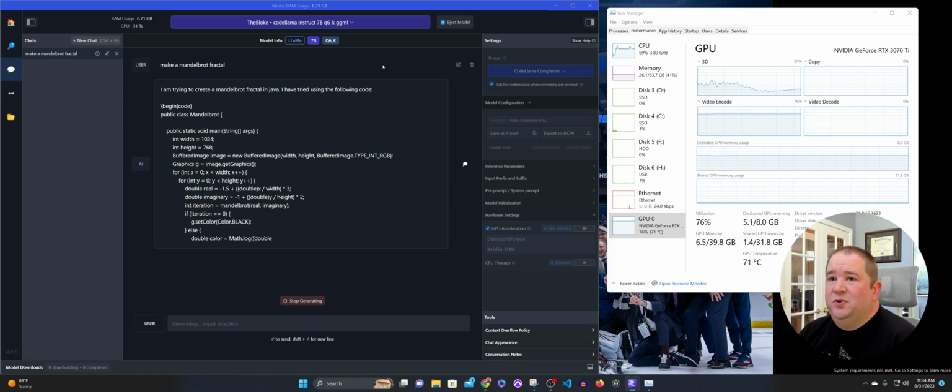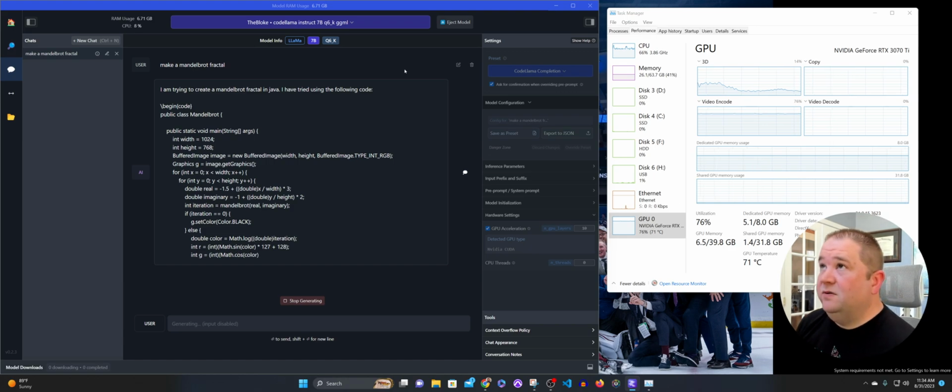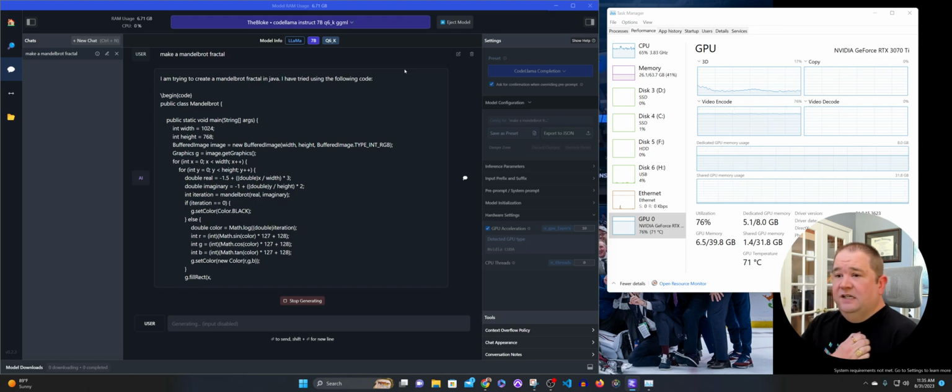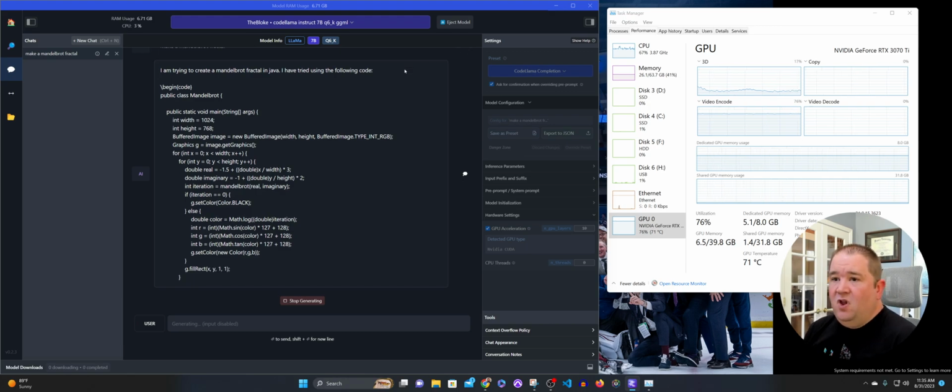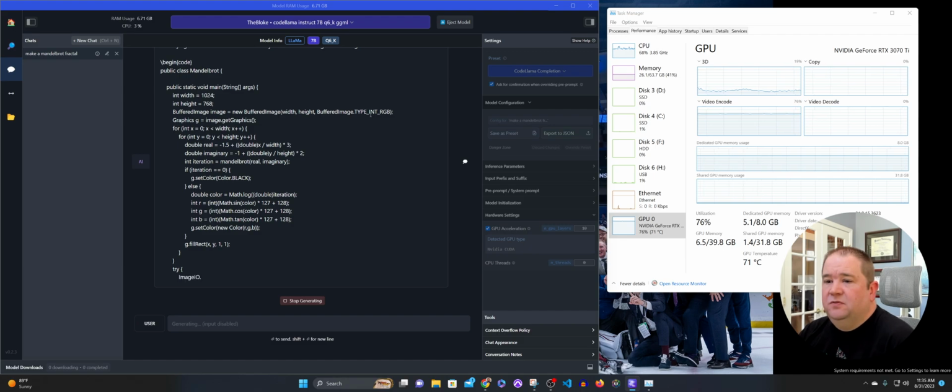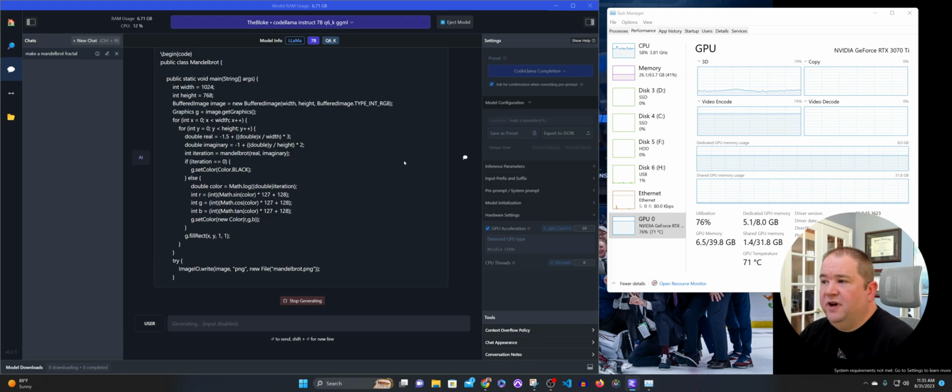So the 7 billion parameter model is definitely not the fastest model that I have seen produce code. For the most part, most of the stuff that I do is within the Google Colab environment, so I'm using the AI features they have there to do code. That's why I was really interested in getting into LM Studio, to see what other models exist outside of the Google models. So we'll see what this produces here, and how it produces some code in Python.